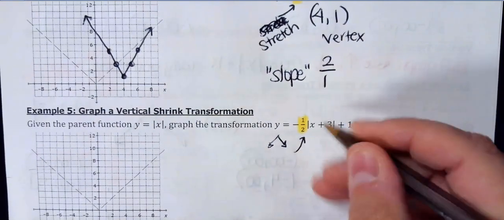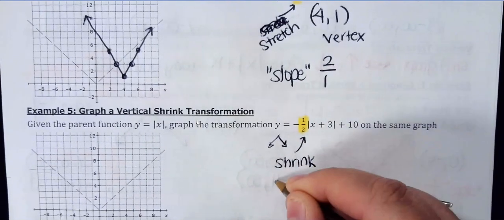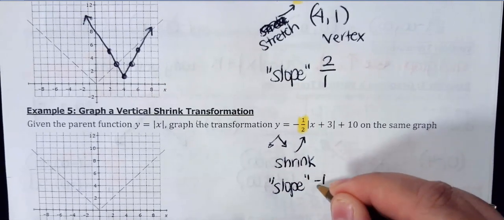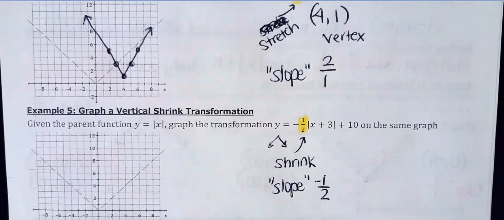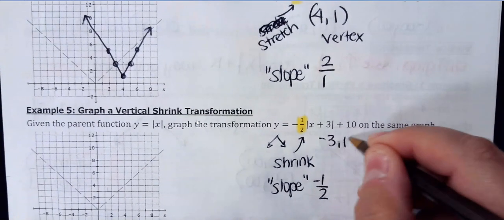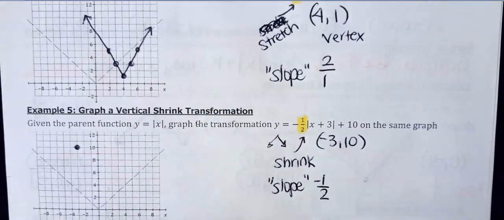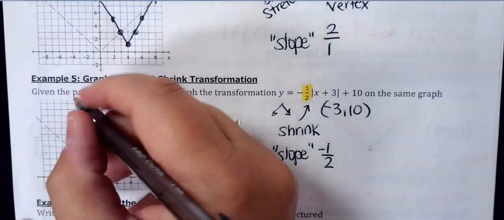This is 1/2. So this is going to be what we call a vertical shrink. And it's just going to be the slope of your 2 sides. Because that has a negative in front of it, I just want us to think about going down 1 over 2 on either side. And so that negative I am going to attach to that number there. What would the vertex be, though, for this graph before I try and put it on there? What do you think? -3, opposite copy. So -3, 10. Over here. And then all you do, that number in front is going to affect the sides of the V. So instead of down 1 over 1, you're just going to go down 1 over 2.